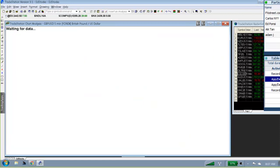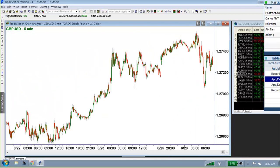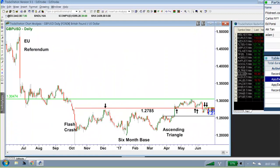I'm going to go to the 5-minute. It's still not quite to the area where we want to sell yet, so I'm not getting too excited just yet, but it's creeping up into that area. Now, we don't exactly have a giant green candle on the daily chart, so it's not exactly flying up there. But you can see here, we got a little bit of a boost. We jumped from about 127 to about 127.40. So it got a little bit of life on that news. We're about 100 pips above where we were on Friday at this time. So it's a little bit bullish, but still not to where I would like to sell.